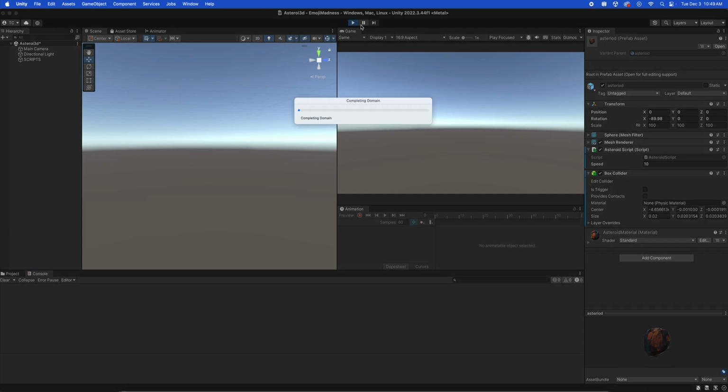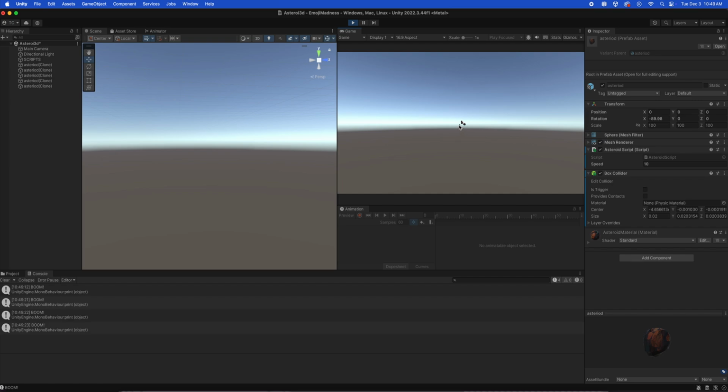So I'm gonna push play, and we have asteroids spawning. You can see them here. And when I click them, you can see boom. And over here, you'll notice every time an asteroid is instantiated, it gets added to the hierarchy. Let me just start clicking these, and they're all disappearing one by one, getting eliminated.